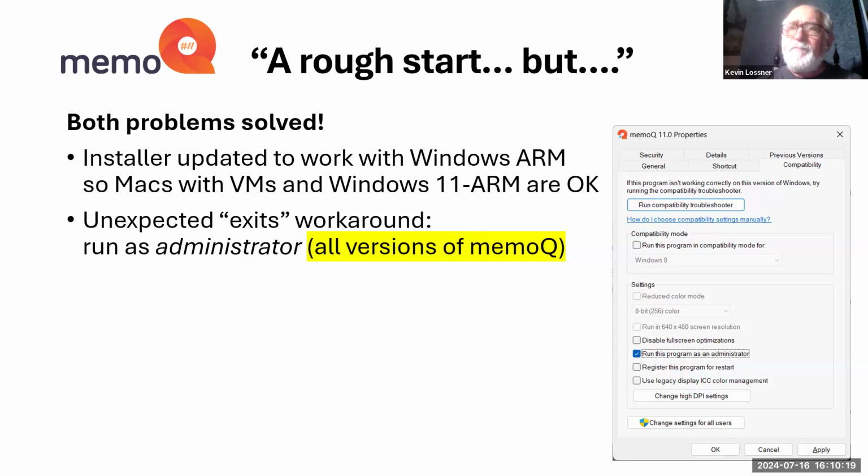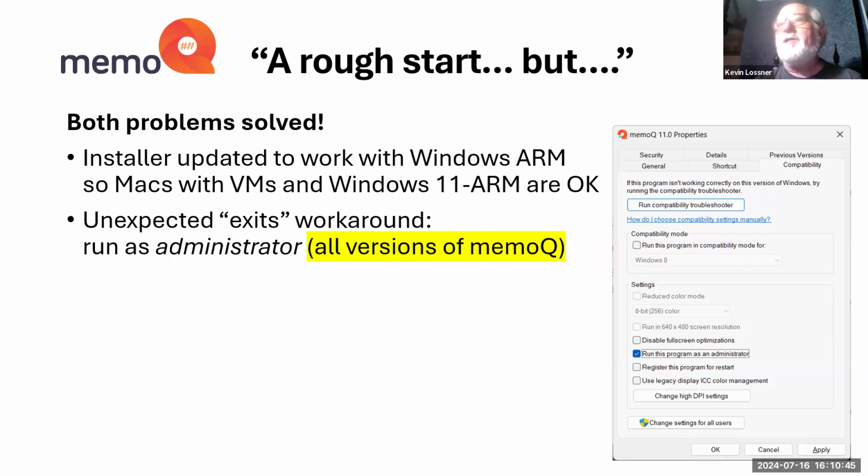What you do is you find the executable file that starts memoQ, or if you stuck it down on the taskbar, like I tend to do, just right click on the taskbar icon, usually at the bottom of your screen, and then go up to find memoQ 11, right click again, and you'll be able to choose the properties dialog.